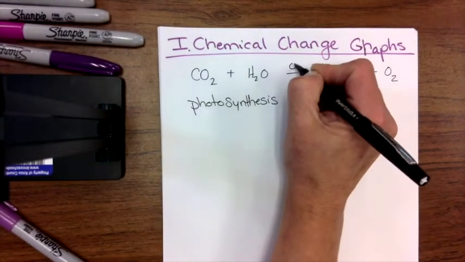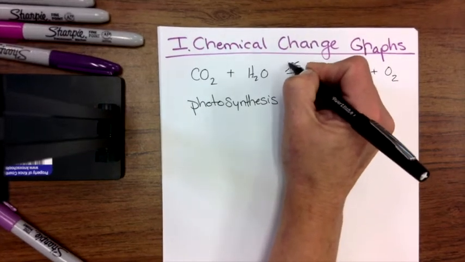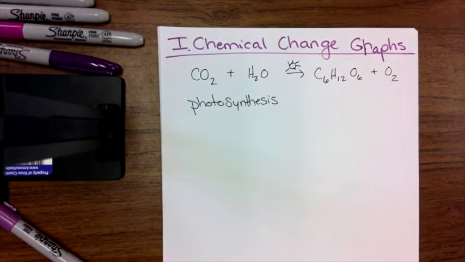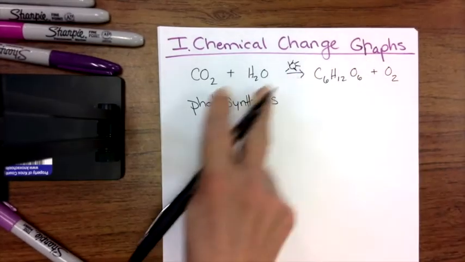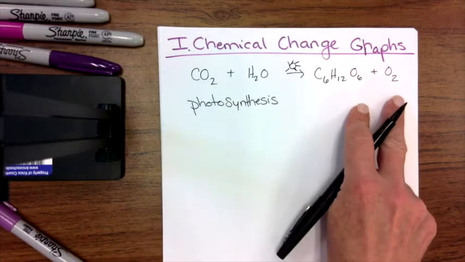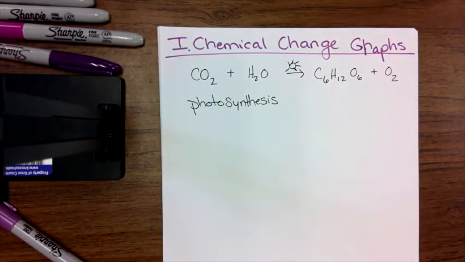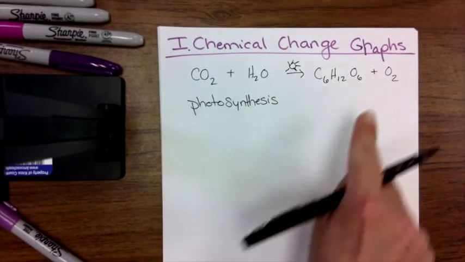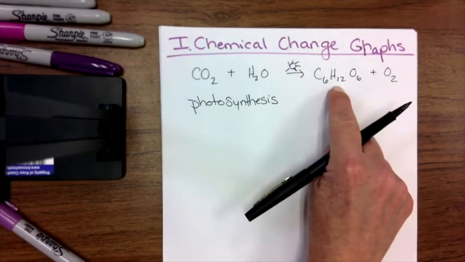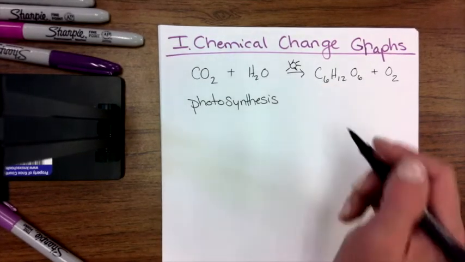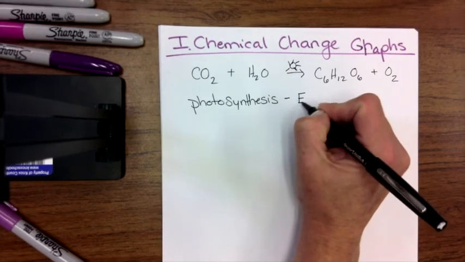And if photosynthesis is to happen, we have to have the sun to provide some energy and heat to get these compounds to rearrange themselves to produce glucose and oxygen. Because of this, it is storing energy. It's creating energy that we as animals can eat, and this type of reaction is known as endothermic.